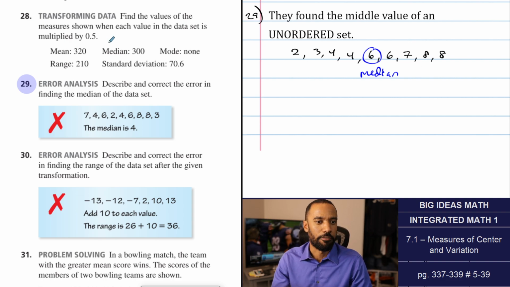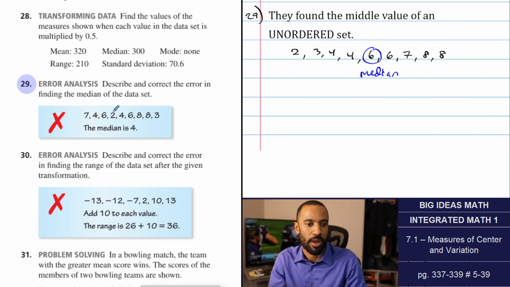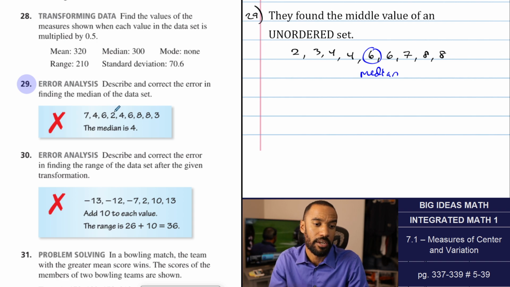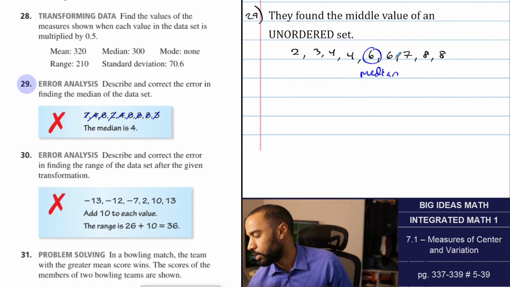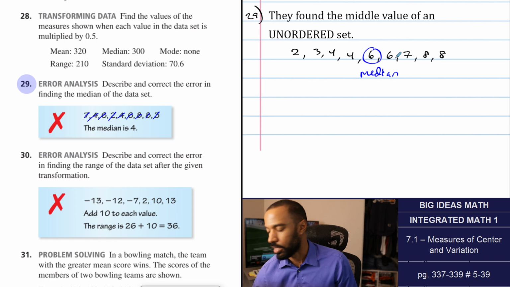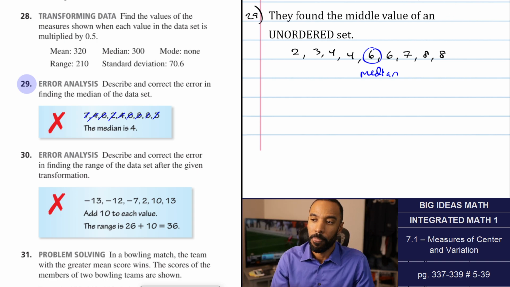I think I did this in the first problem, but teachers would often recommend that you cross out values as you go. And I'd agree. Write them first in whatever order they have them and cross out values as you go so you know that you've taken care of all of them. 2, 3, 4, 4, 6, 6, 7, 8, 8. And then you have your new list written in order to work off of. That's kind of the go-to to me when you want to write them in order.